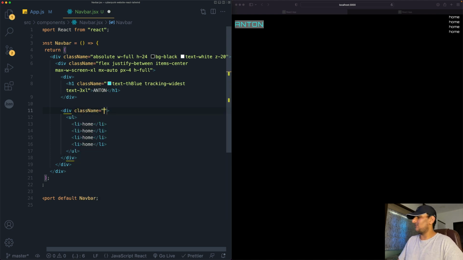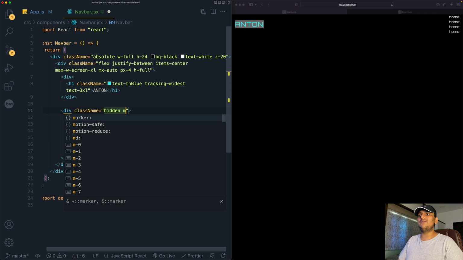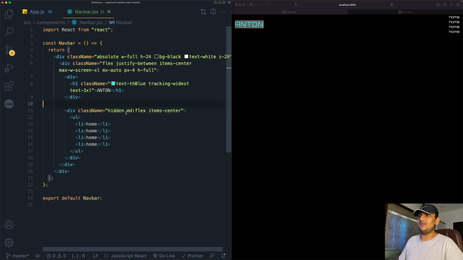So this div will have a class of hidden. So Tailwind is mobile first, guys. So whatever styles you apply, it applies to mobile, and then you can use media queries to break down stuff, right? So in this case, by default, it's going to be hidden for mobile devices, and for devices greater than medium, I'll show you what medium means, it's going to be flex and items-center. Okay, now when you hover over md, you can see that the minimum width is 768 pixels. So for devices greater than 768 pixels, it's going to be display flex, right?